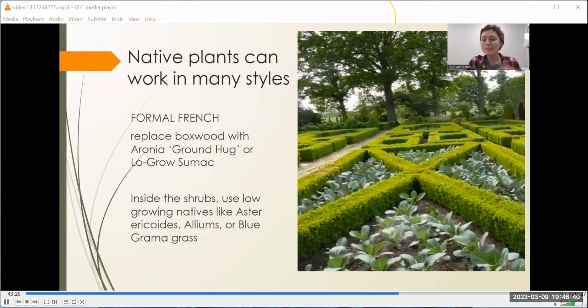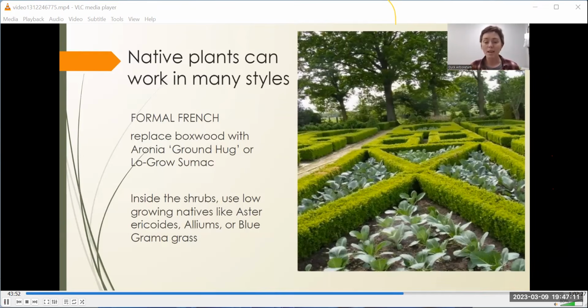So these native plants, if you're not just going to do a freestyle design like that, you can work into a garden motif or a garden style that has been around a long time, but using natives. So this is like a formal French garden. And this would be what you would see if you go to Europe and you visit these beautiful castles. Formal French style came around about the 16th century. And this was happening in England too.